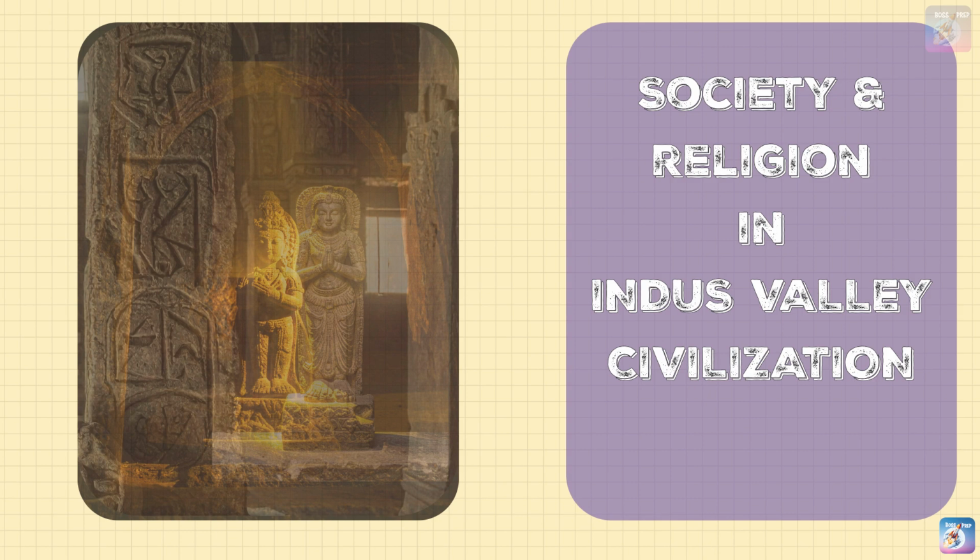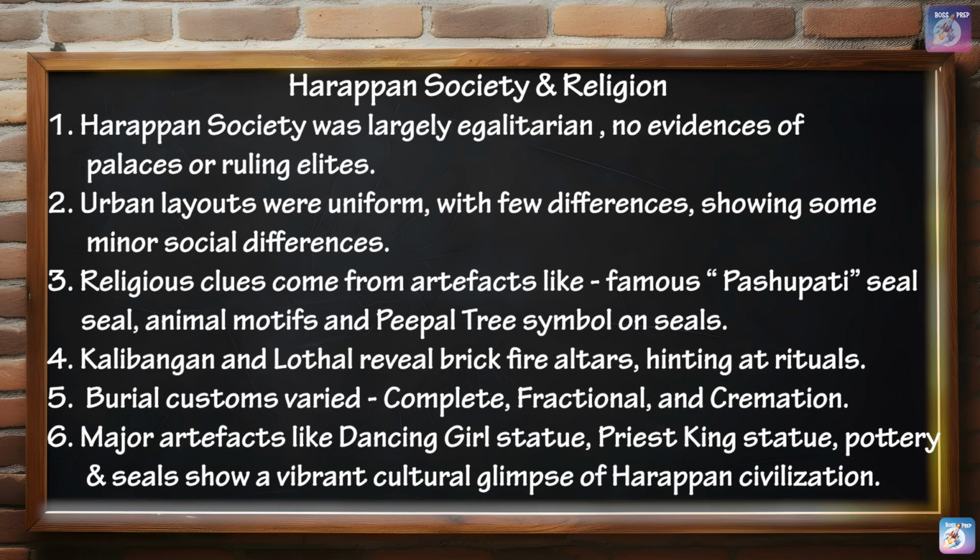Archaeological findings suggest that Harappan society was relatively egalitarian in structure. There is no evidence of massive monuments or palaces built to glorify rulers. Urban planning was generally uniform, though some differences in house size show that some social variations existed. There is also no confirmed proof of a distinct priestly or ruling class. The famous priest king sculpture from Mohenjo-daro may indicate some level of social authority, but its true role remains uncertain.